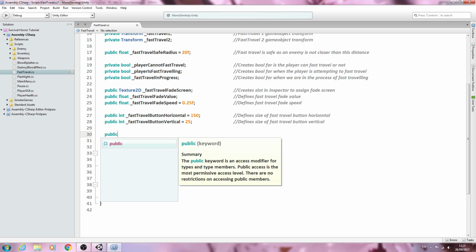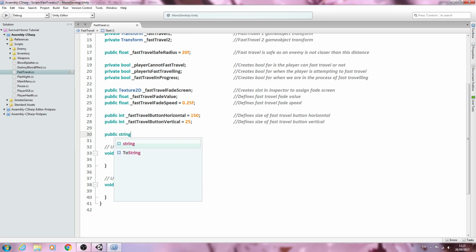We're going to create, of type public, of type string, and we're going to open and close the square brackets. This creates an array so we can actually store more than one variable. Underscore fast travel names. So this is the naming convention for the array of strings we're going to put below.